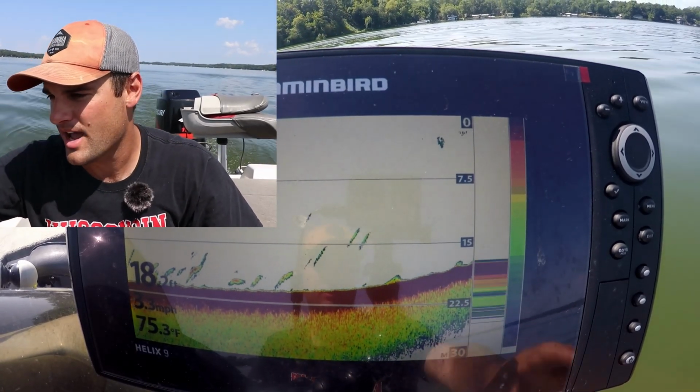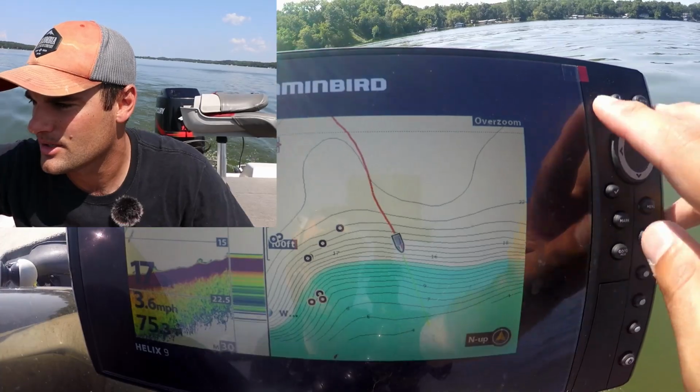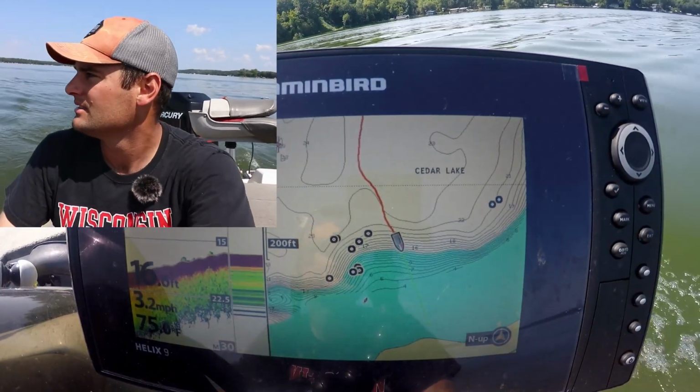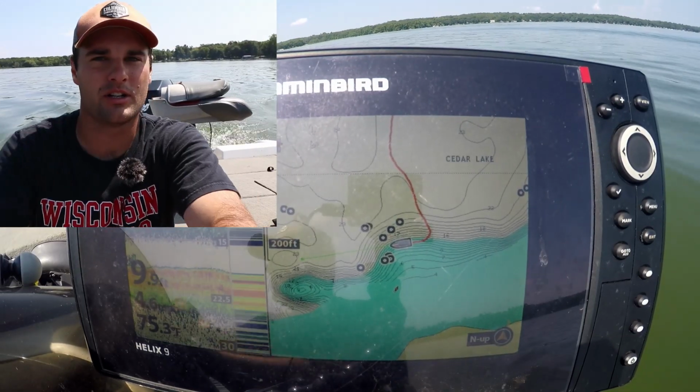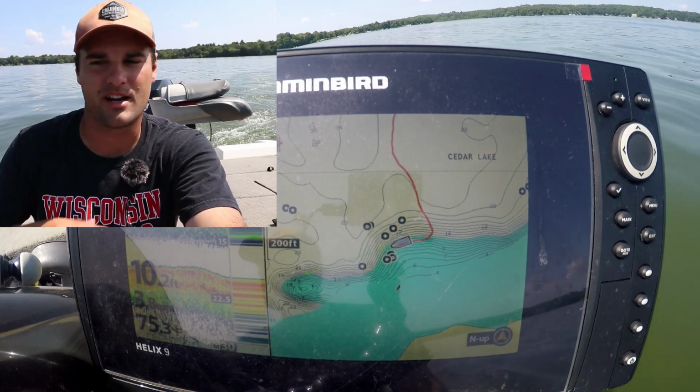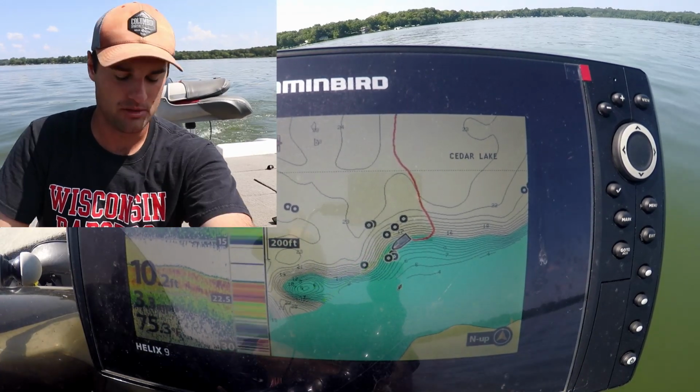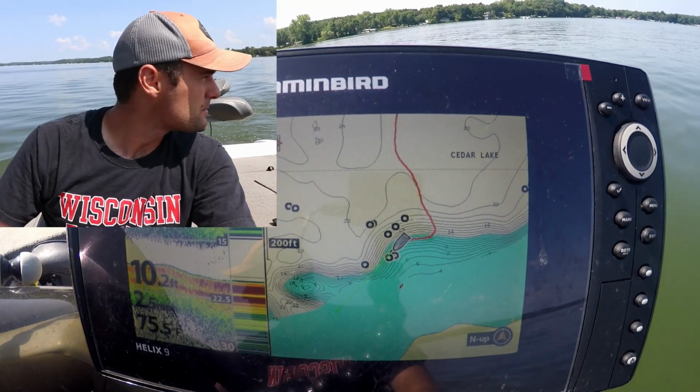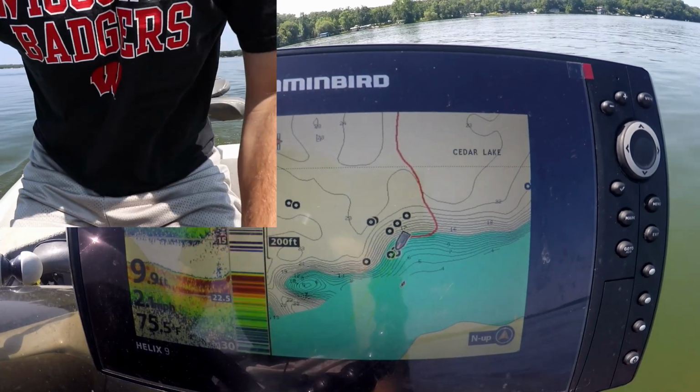Now this is a 2D sonar I have set up. I actually have some brush piles that I just missed. That's a huge fishing lure. Hold on, there's a musky lure floating right there. I found 2 musky lures today, by the way. I'll show them to you in 1 second. Hold on, let me grab this.